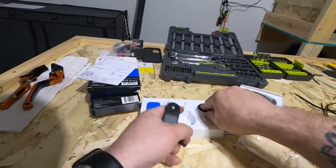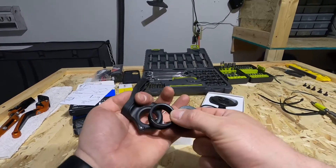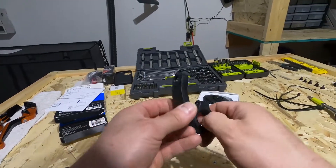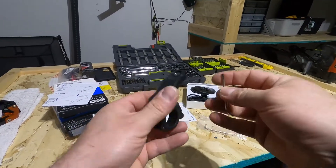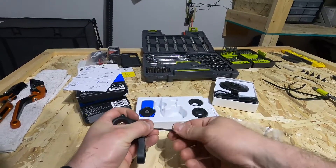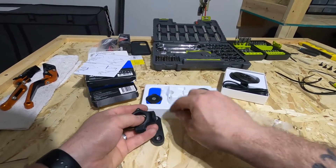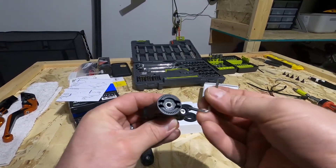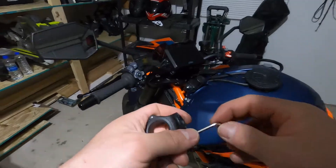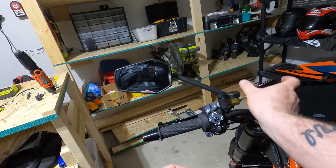You have a couple of rubber pieces — a thick one and a slimmer one — and there's one already inside, which I used because it feels rubbery. Once you take it apart it's gonna hold on your bike really nice; it's not gonna scratch your handlebars or anything. Take this off so you have access to the bottom, open it, and install it on the bike wherever you want.